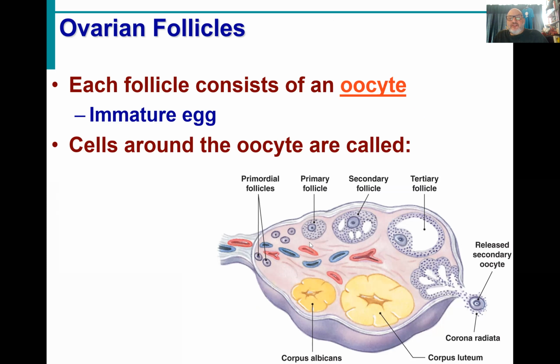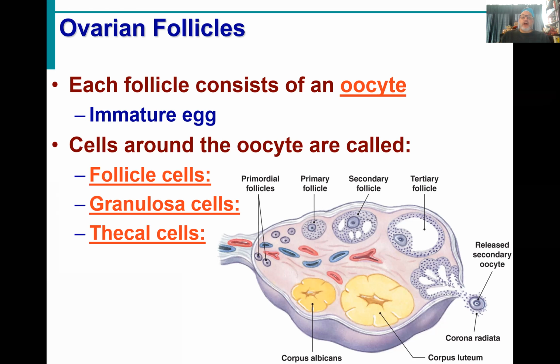The support cells that we talked about basically come in, well, really three flavors, but there are two types of cells. They are follicle cells, granulosa cells, and thecal cells. Now, first things first, let's draw an egg. There is our oocyte. That oocyte is going to be surrounded by a single layer of squamous cells. These single layer of squamous cells are known as follicle cells.